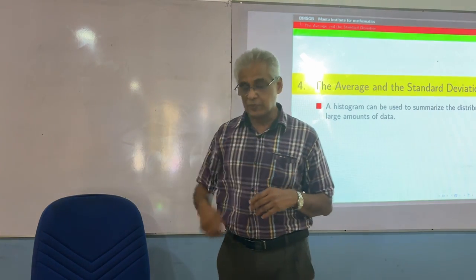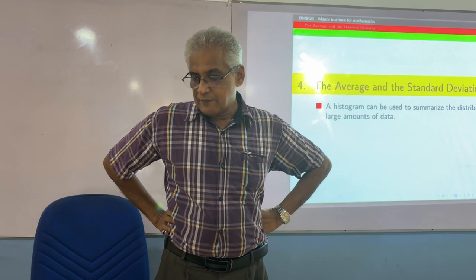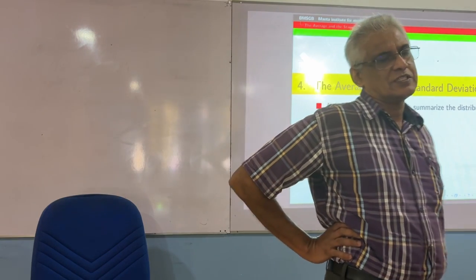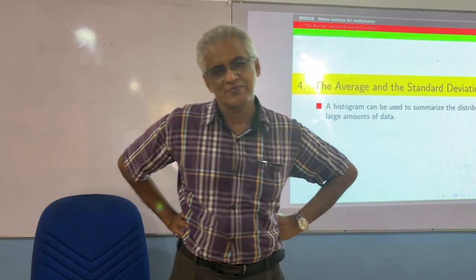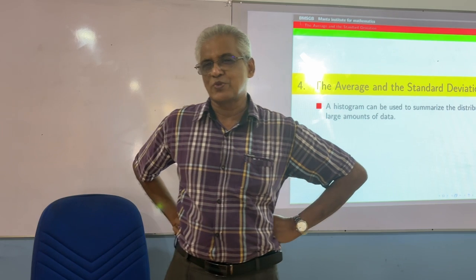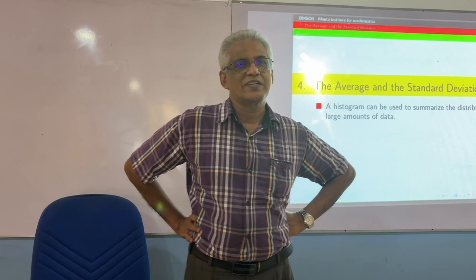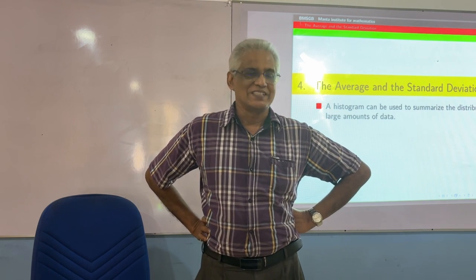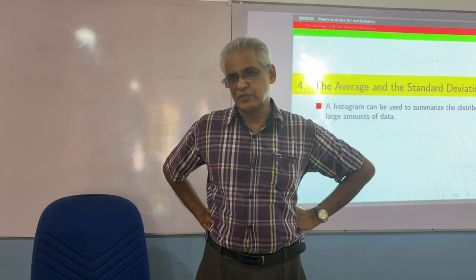So, in the previous section, we learned about the histogram. What can we do using a histogram? Why do we need a histogram sometimes? When do we use histograms? For what kind of data do you use a histogram? Present large amounts of data. Large amount of what type of data? Quantitative data. Yeah, that is the important thing. Histogram is used for quantitative data.